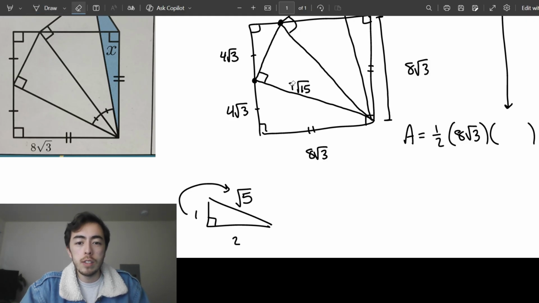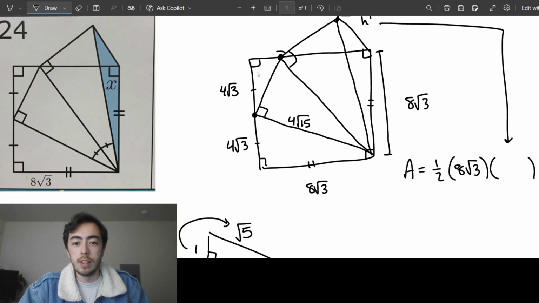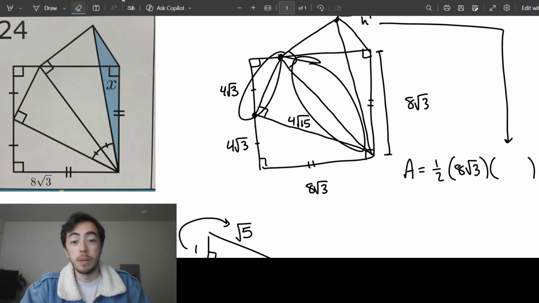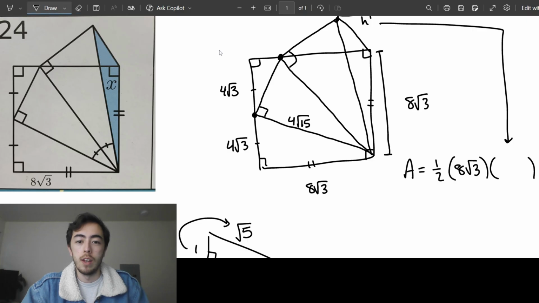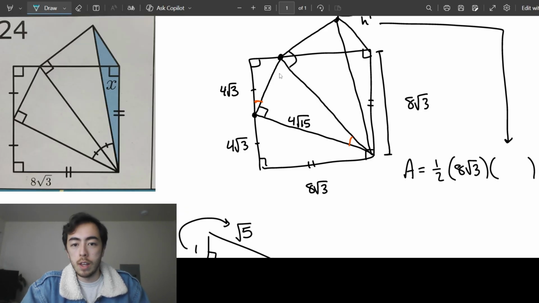Now, I'm a little stuck at this point just because I don't have all the information that I want from this middle triangle. I really want this leg so that I can do the Pythagorean theorem again to get the hypotenuse. And fortunately, I think this little triangle is going to help out. I would like to claim that the little triangle right here is actually similar or proportional to this big triangle right here. And I'm color coding the angles just to show what angles correspond to which other ones.